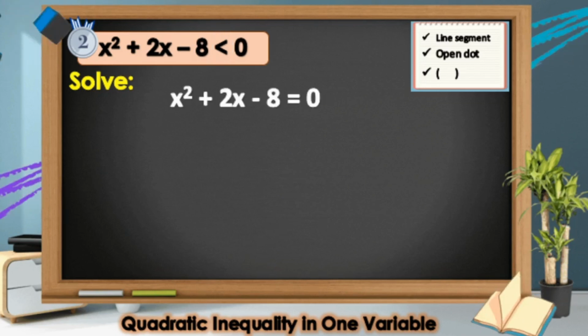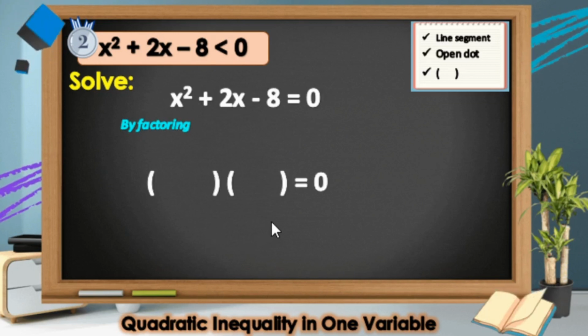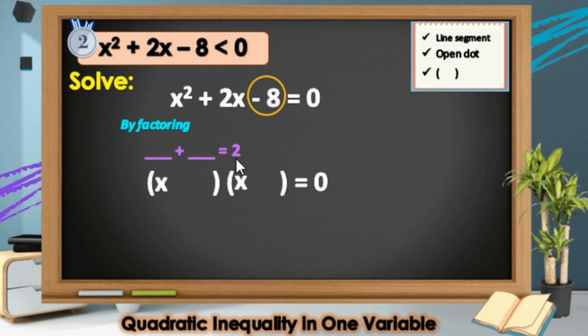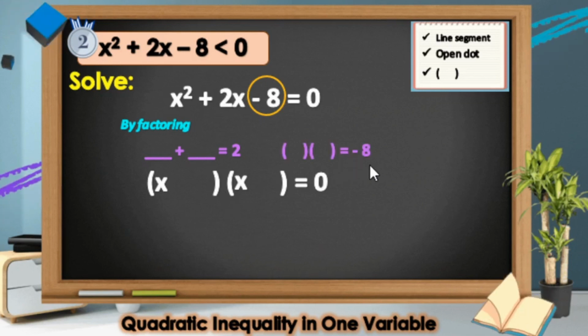So, magkakaroon tayo ng quadratic equation x squared plus 2x minus 8 is equal to 0. And then, kukunin natin yung solution na itong quadratic equation na to by using factoring. So, magkakaroon ulit tayo ng dalawang binomial. So, titignan natin yung first term which is x squared. Anong factor ng x squared? Siyempre, x times x. And then, yung last term which is negative 8. Anong factor ng negative 8 na kapag inad natin ay positive 2 which is yung value ng ating b. And kapag minultiply naman natin ay negative 8 which is yung value ng ating c.